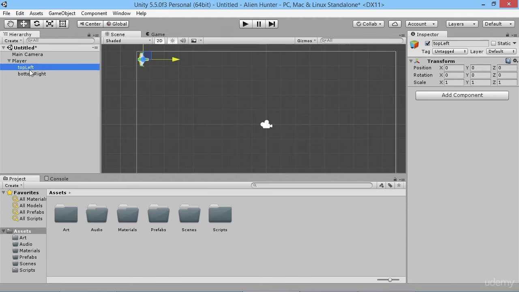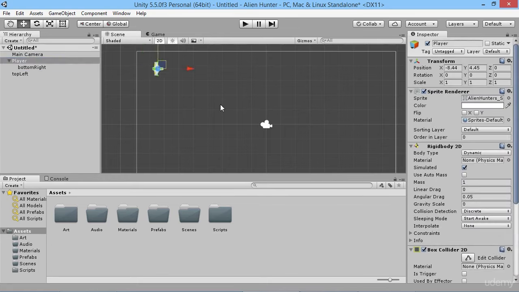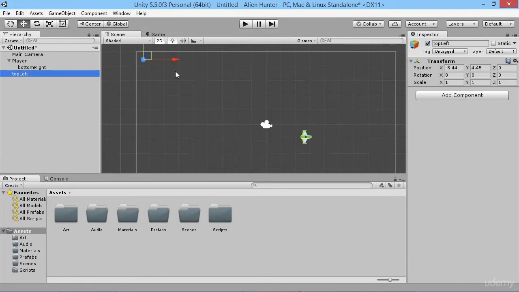And now, because our top left is a child of the player and we move the player, our top left is exactly where the player should be. So let's make it no longer a child of the player. And now that it's no longer a child, it'll stay right there. But if we move the player out of the way, like down here, our top left will still remain there, so we know that we can say, okay, that's exactly as much as we want the player to go to.